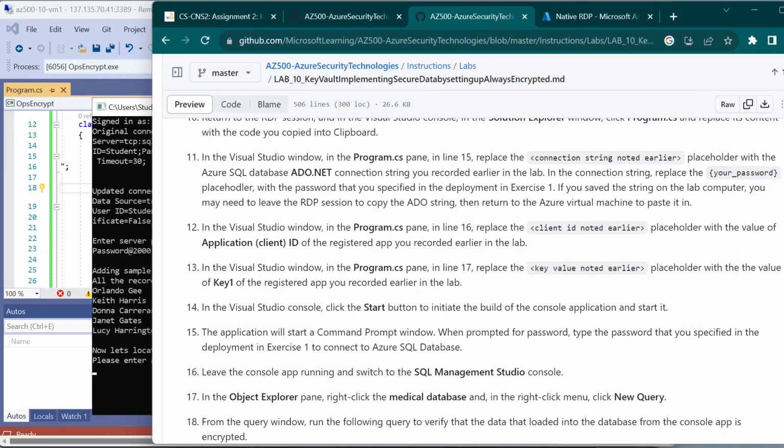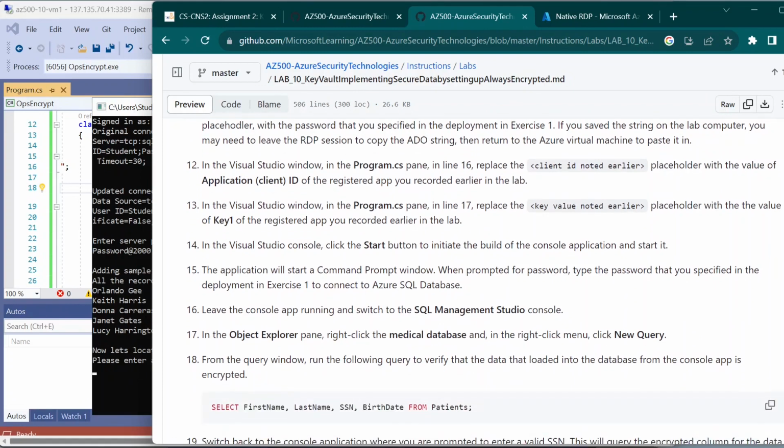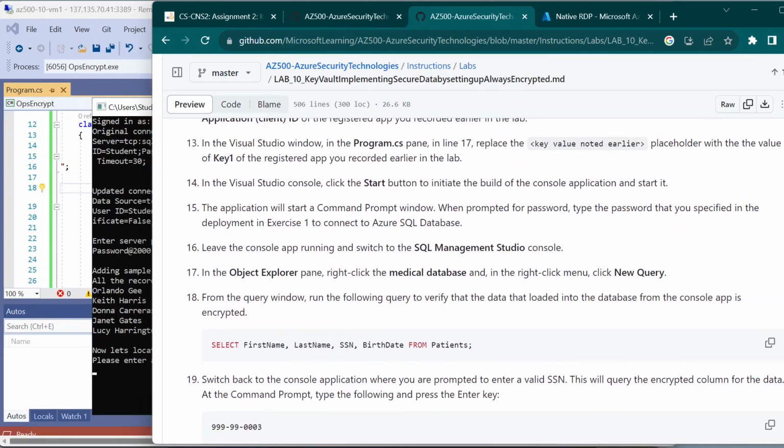Then what's next? Leave the console up running and switch to the SQL Management Studio console. In the Object Explorer pane, right click the medical database, and in the right click menu, click new query.